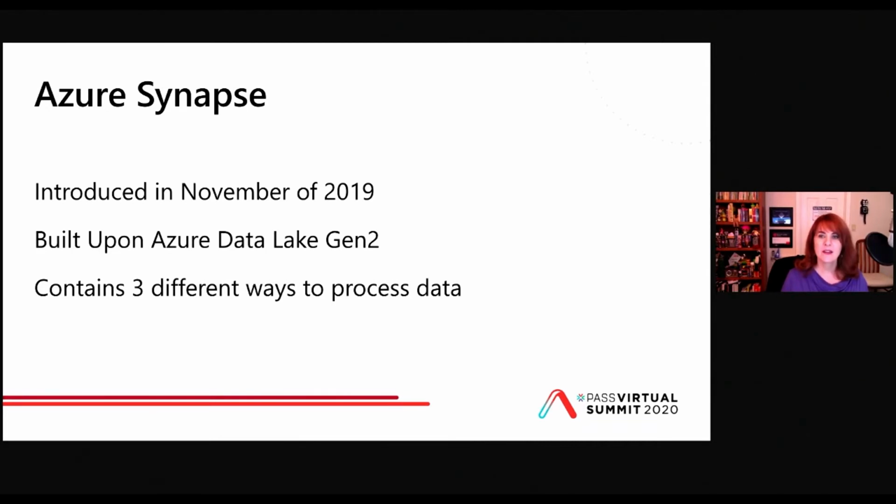And it contains not only the Spark component that is part of Databricks, but it contains 3 different ways that you can process your data. So you can process your data using an implementation of Azure Data Factory. So if you are using Azure Data Factory now and you're looking at Microsoft's documentation, you may notice that in the documentation at the top, it says, for Azure Synapse or for Azure Data Factory.